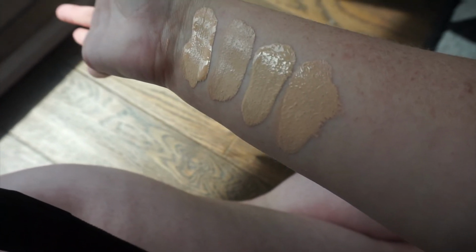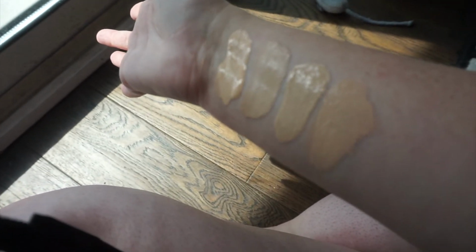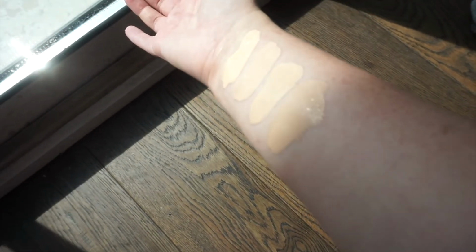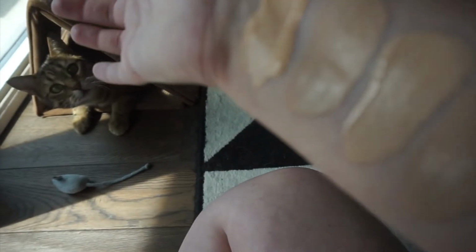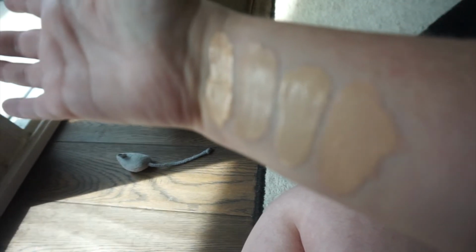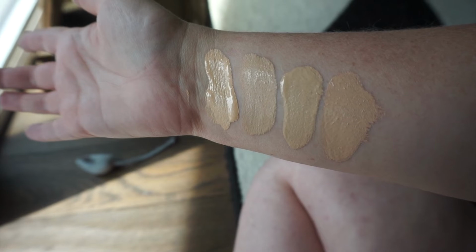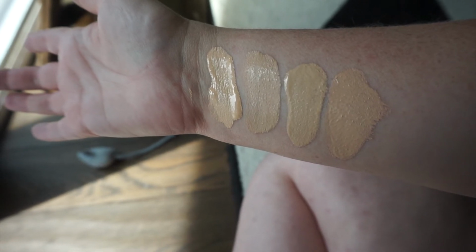And the last shade is the Fenty Beauty Hydrating Foundation in the shade 6. I'm trying to get this in natural light, but if I go too far in the light, you can't see it, but a little bit out of the light is like, here, is that better? It's really hard to do this with my other hand. So yeah, it's Too Faced, then NARS, then Pat McGrath, then Fenty Beauty.